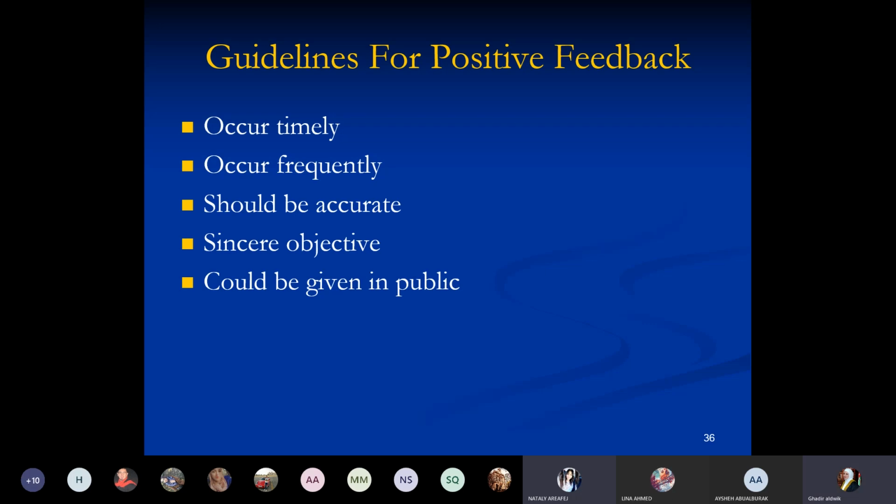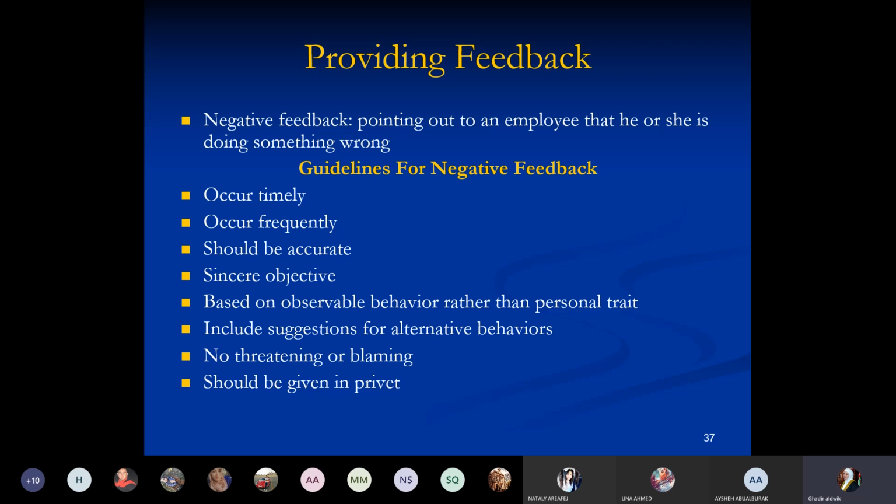And sincere, objective, not subjective, not for personal judgment. For example, because I like you, Natalie, I have to give you a high grade or a positive evaluation. It could be given in public, and this is the main important issue. When you give positive feedback for some person, employee or student, you have to inform him about his achievement in front of all, not in private, okay?